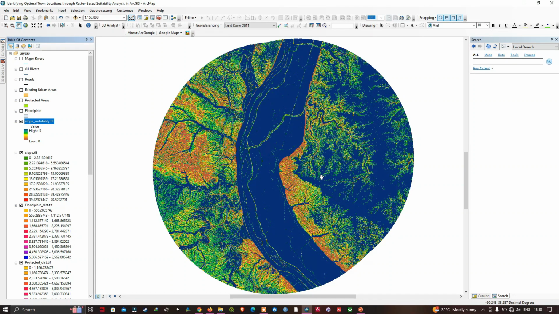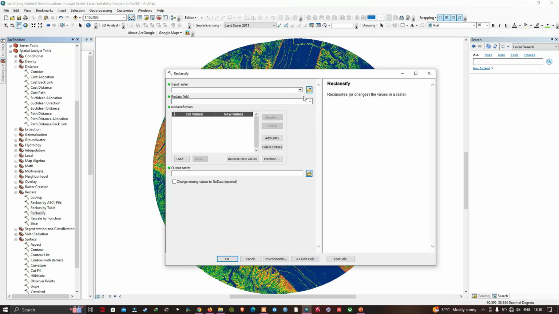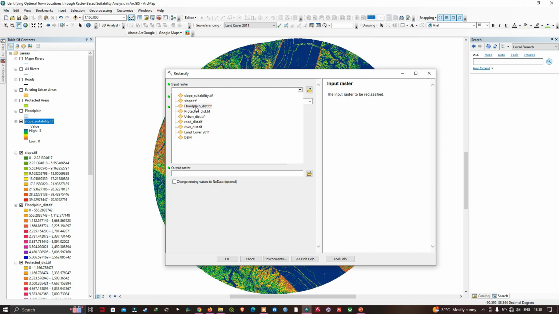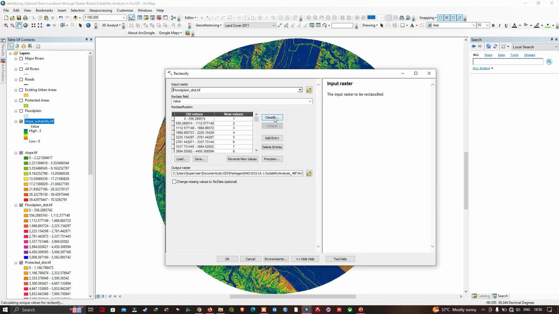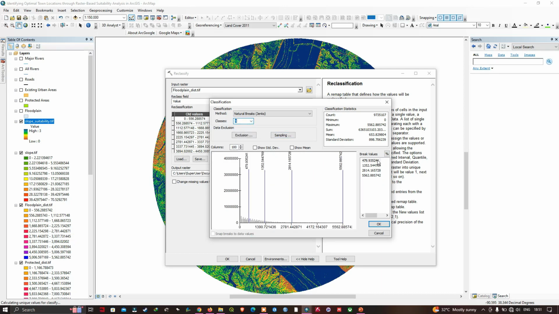So let's do the floodplain distance here. We're gonna navigate to the ArcToolbox. We're gonna click reclassify again, and the input raster will be our floodplain distance. And now here we're gonna click this option, classify, and in that we're gonna select the number of classes to be 4. So now we're gonna break the values here. First let me make 0, another maybe 300. Let me enter 300 here, and the next will be around 600. And now I'm gonna click OK.